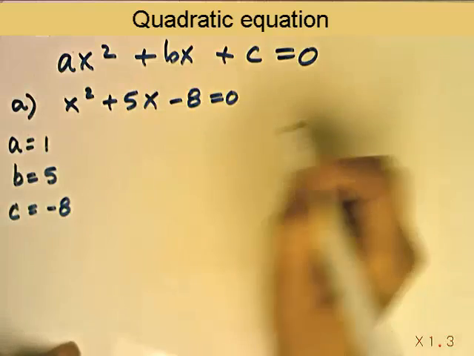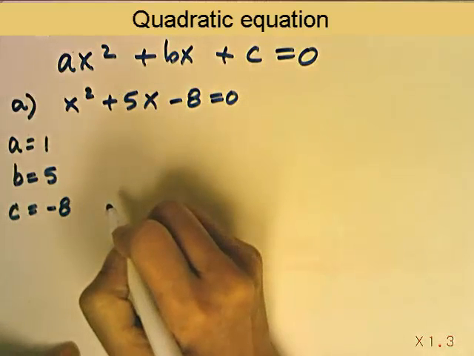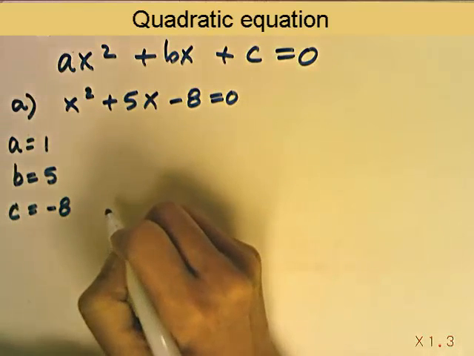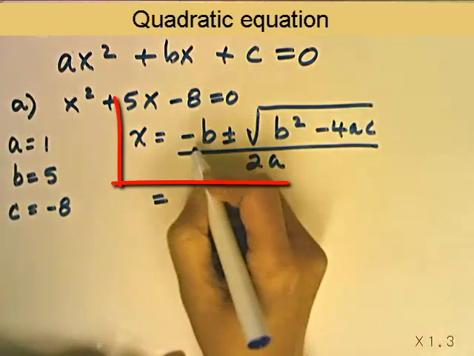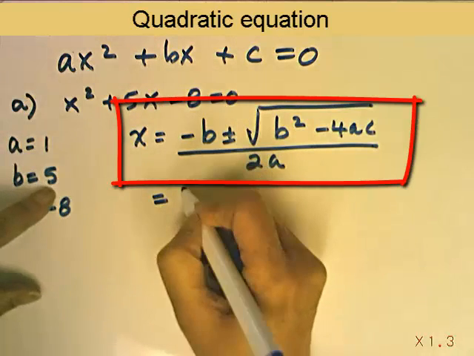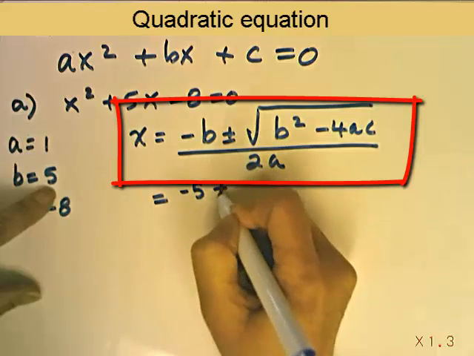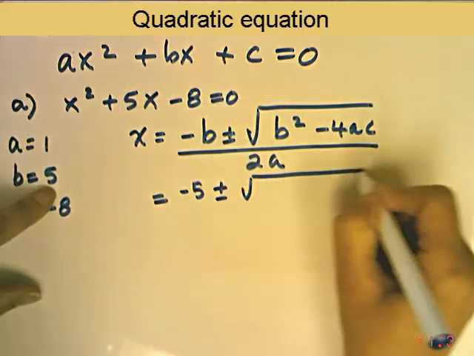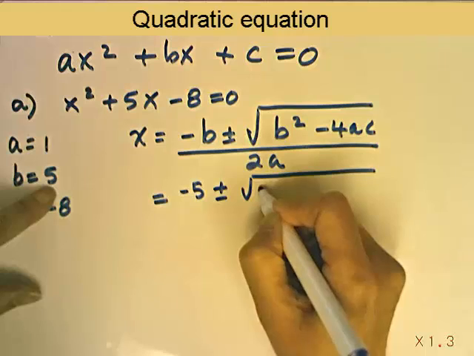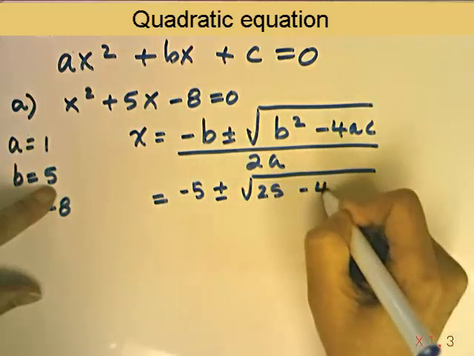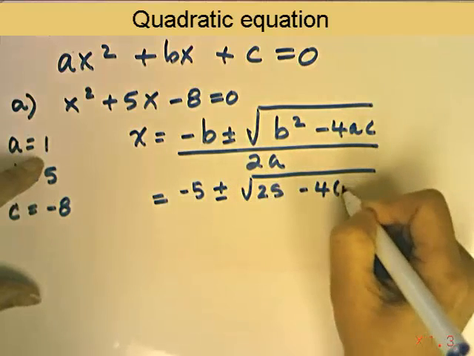Next, make sure that you extract the values for a, b, and c in the right order. Make sure you watch the signs. This is the quadratic formula. You will be seeing a lot of it in this video. Next, substitute your values for a, b, and c, making sure that you are very careful with the signs and your arithmetic.